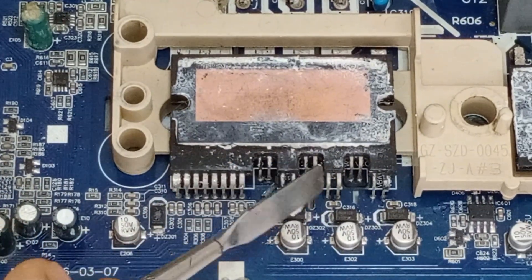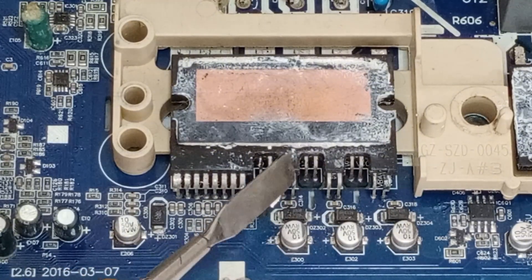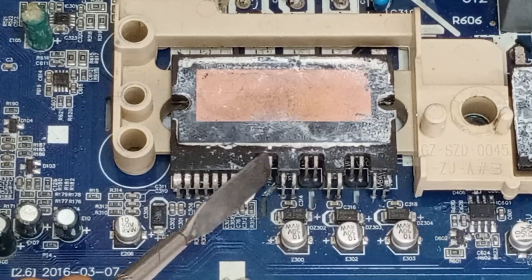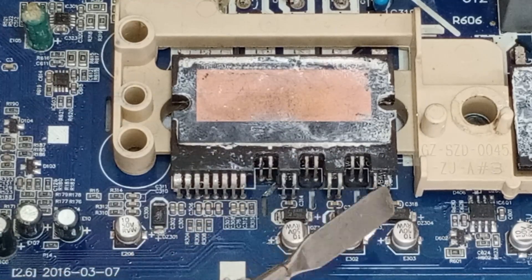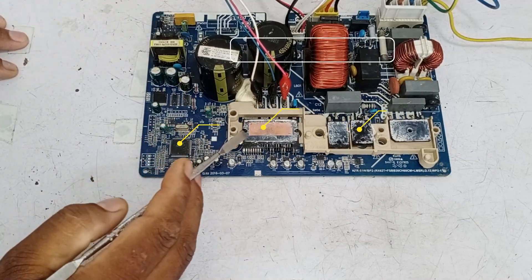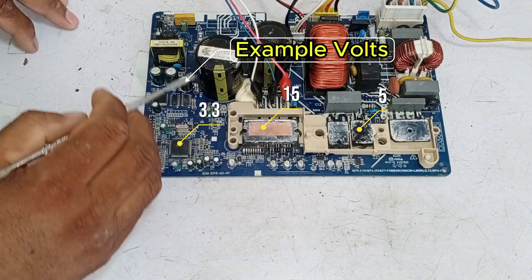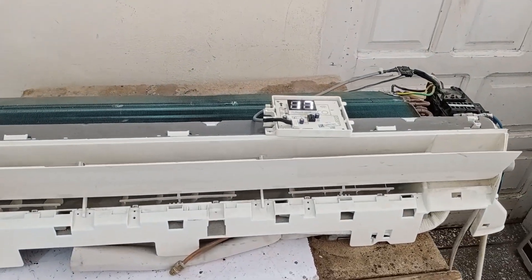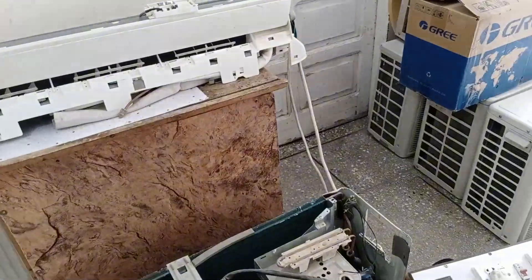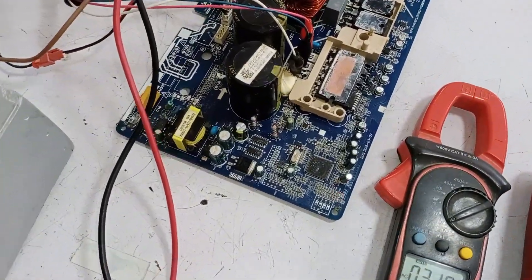Now, let's talk about the internal pins in this IPM. There are two pairs of these pins, and they are also high side pins, similar to the operation of pins 9 and 10. These pins have the same function, so we need to check for 15 volts on these pins as well. While working on this circuit board, it's helpful that the company has labeled the voltages in many places, which makes it easier to test the circuit board. This is the indoor unit that I have powered on, and it's showing 17 degrees on the display. The outdoor unit is here, but I've directly attached the indoor unit's wires to the circuit board. You can see that the circuit board is operating.